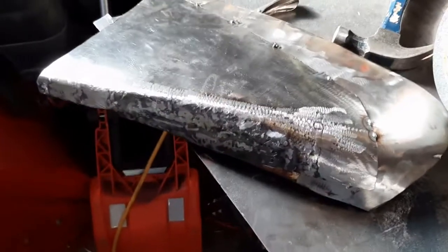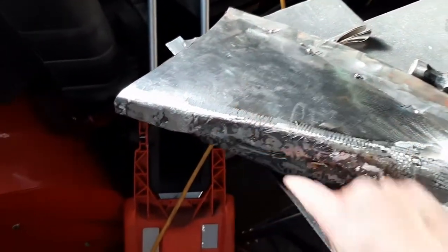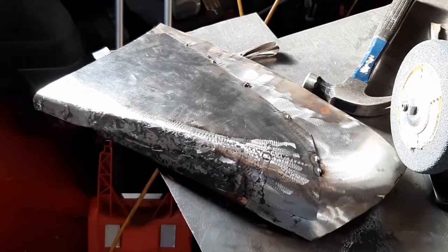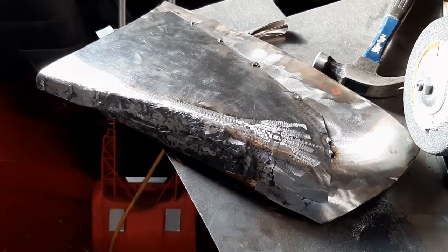And then what happened here on the bottom was I accidentally cut it just a little short, so I had to weld in an extra piece there. It got some color distortion there from the welds, but you know what? It is what it is. It's the lower fender. The metal's the right thickness.